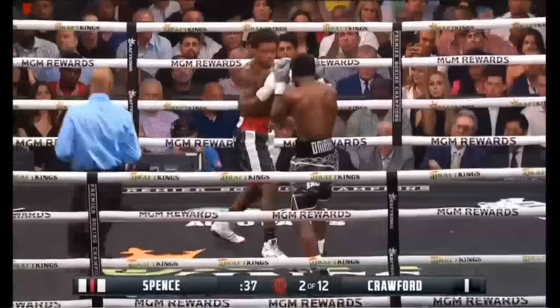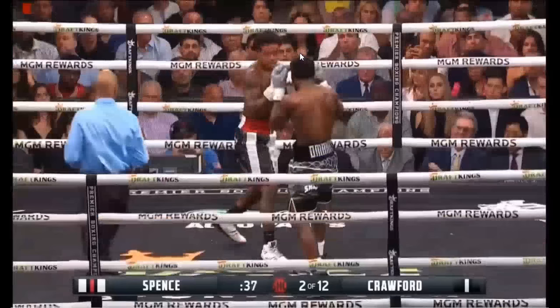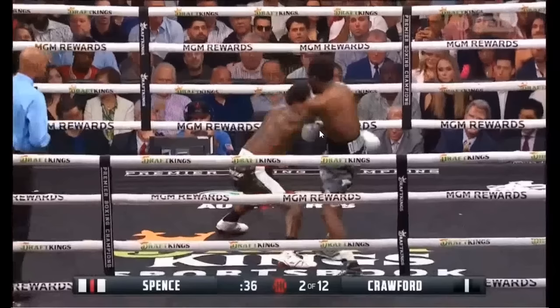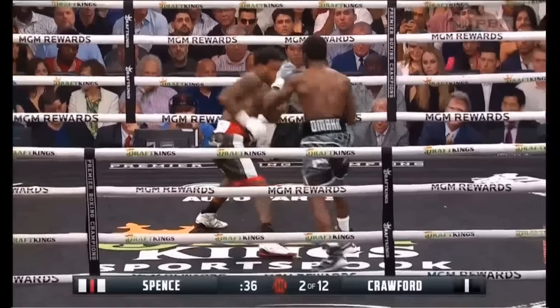Jab to the body. Now, he gets to the line, and now picking off the jab, right? Crawford assumes it's going to be a jab to the head. He parries. It's a jab to the body. Boom, and he goes down with his weight, and now he springs up to throw the two. And just checking the line, seeing if he's going to be able to get Errol Spence with that shot. This is a very, very, very important sequence again later.